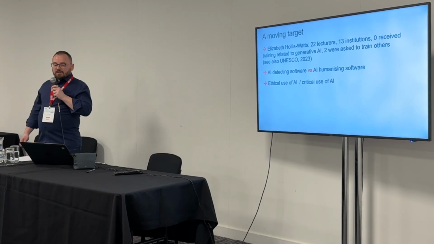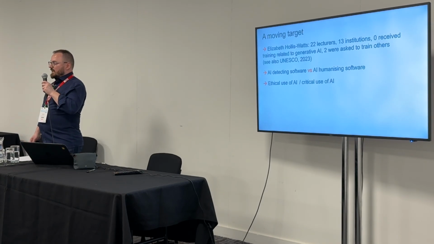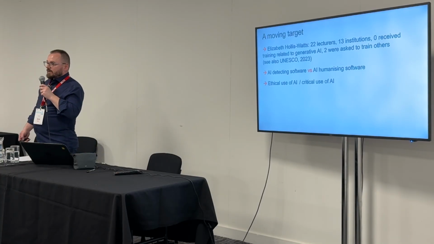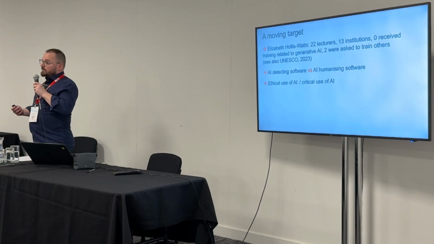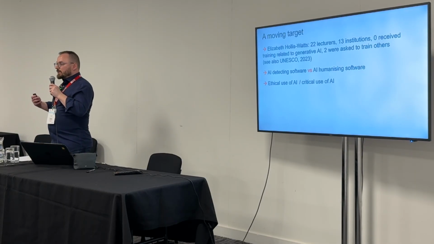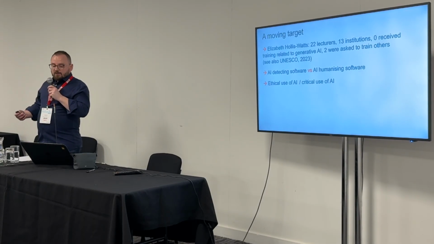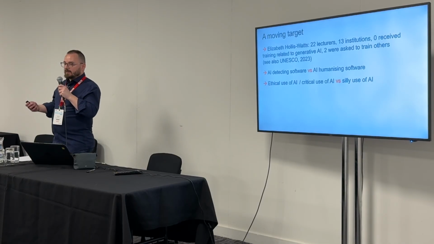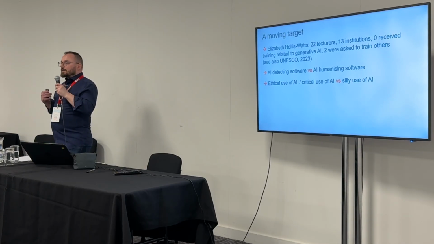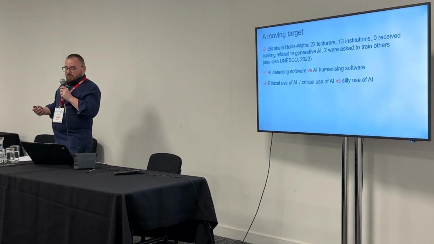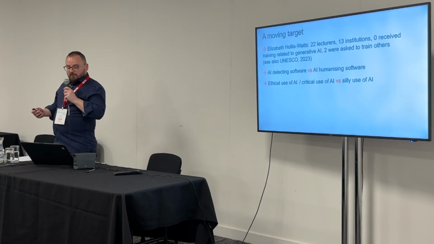Because AI is a moving target, a lot of what I'm saying now might soon become obsolete. But the reason why I'm talking about being able to recognize an AI-generated paper will not change. Our job as teachers is to help our students learn and grow. And using AI in this silly, naive, uncritical way that I've been talking about today doesn't seem beneficial to our students' growth. So it's all I've got time for today.